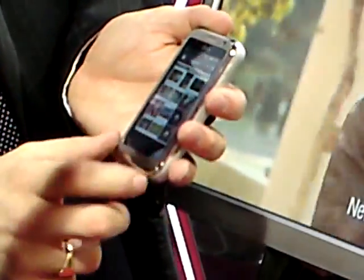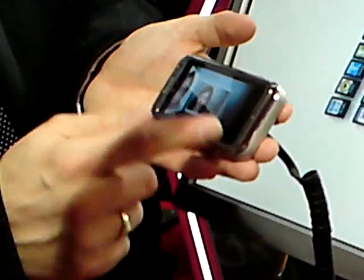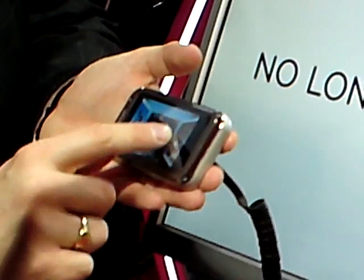For the gallery, we also have a very clever element using an accelerometer — you can turn it through. We have a system with vertical and horizontal planes within the gallery, so you can actually move through the days or pictures that you've taken, or change the day and look through the pictures that you've taken on that screen.